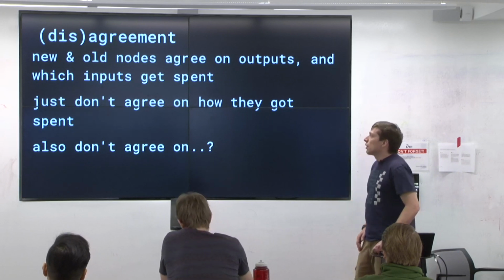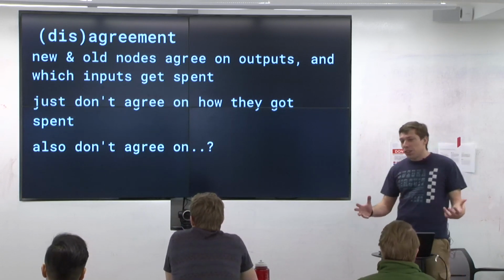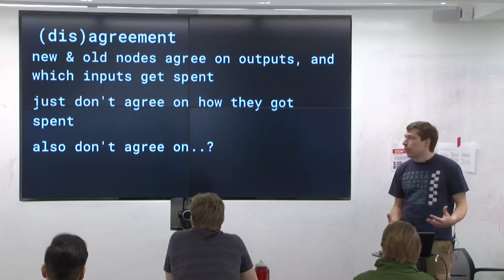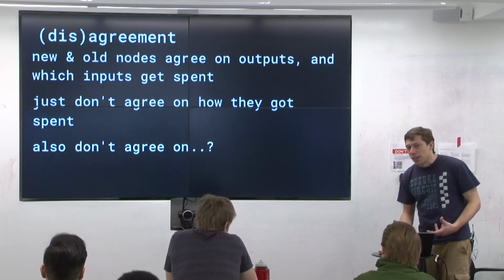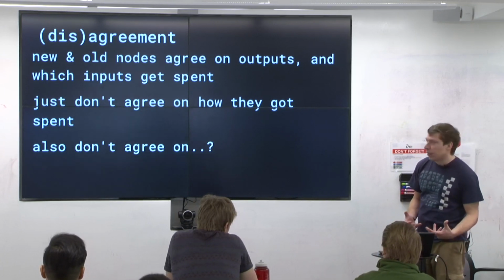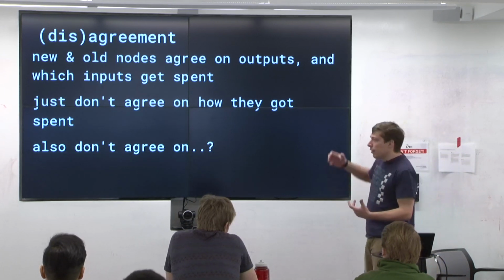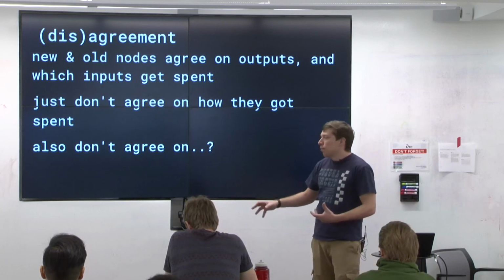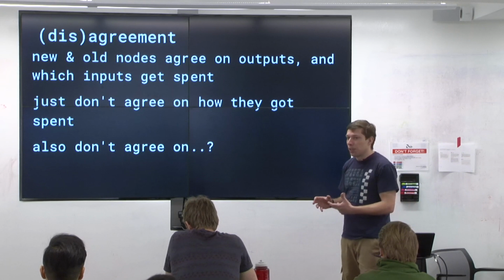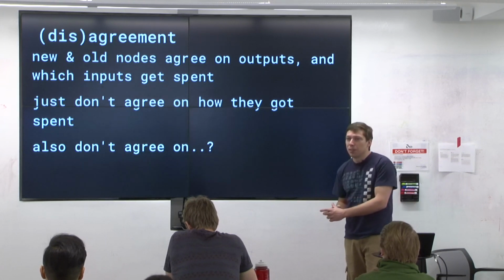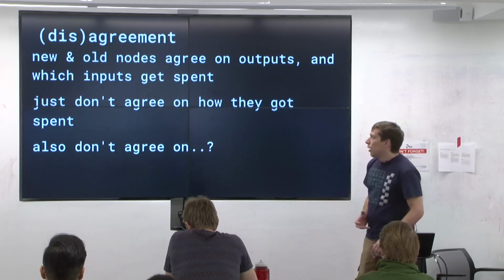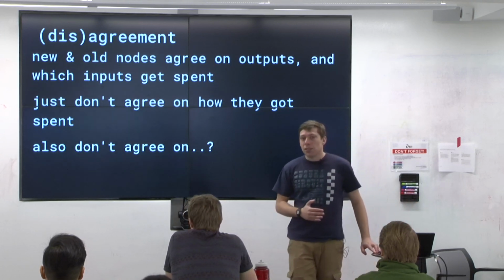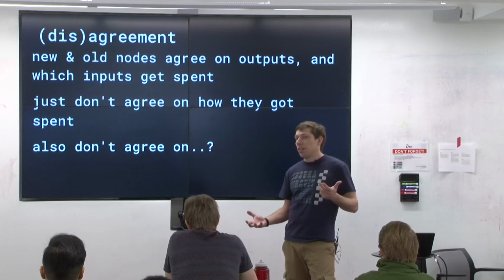Yeah, so this is kind of interesting. You've got two different sort of, old version, new version, operating at the same time on the network. And they agree on a lot of stuff, but they also sort of disagree on some things, right? So they agree on outputs of the transactions, and they agree on which inputs there are, but they have a slightly different view of what these inputs are. Some of them think no signature is here. Some of them think, yeah, there's a signature here. That's weird. They don't agree on how things got spent. What are some other things that these two different classes of nodes would not agree on?